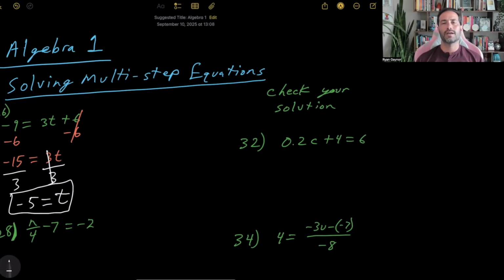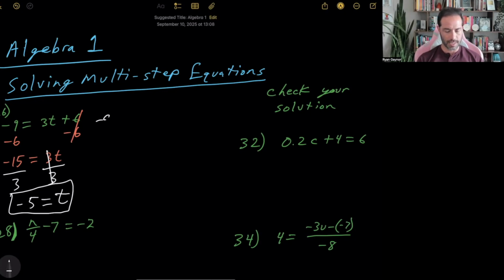That's our answer. I always encourage you, if you want to bring your grades up, to check your work. How do I do that? By doing two things. I ask myself, does my answer make sense? And did I answer what they asked me to do? Well, they asked me to find t, right? Solving multi-step equations, you got to find the variable. So I found t. So yes, but does my answer make sense? Well, I'll check that real quick.